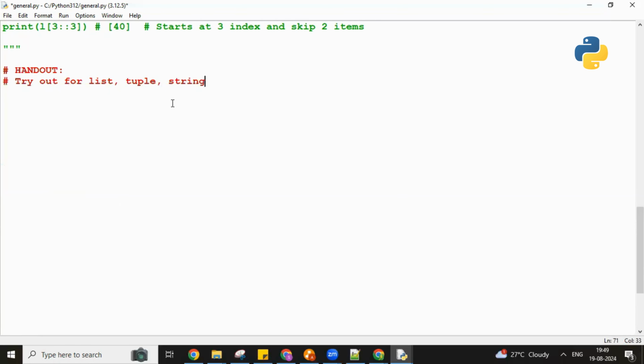So let me give, see, list and tuple are exactly the same. Whatever you do with the list, the same thing is applicable. But string is a bit tricky. So let's look at that. For example, let me have a string s equal to my string equal to India USA, for example, Australia, for example. Okay. So I have three countries here, right?